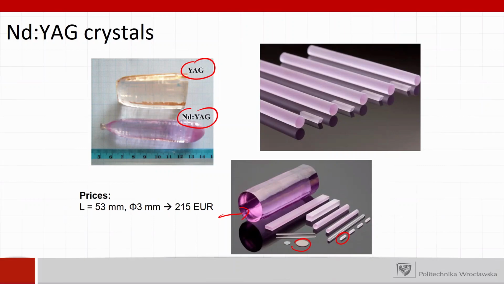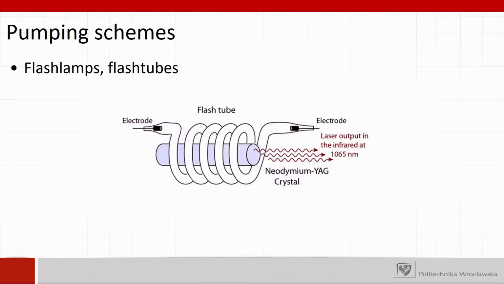So depending on the application, you can choose over a variety of sizes and shapes of the crystals. As we already said, the laser can be pumped either with flash lamps or diodes. If you use flash lamps, then it's important to make an arrangement to focus as much as possible of the light from the lamp into your rod.